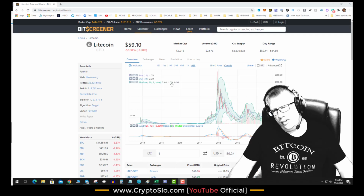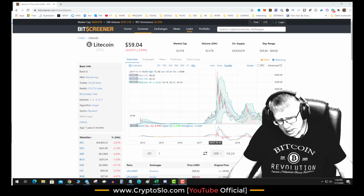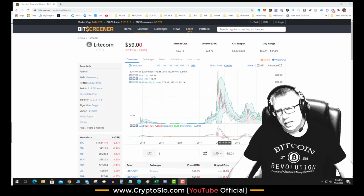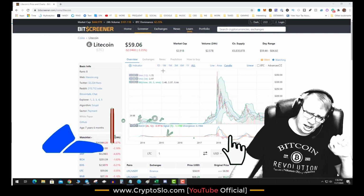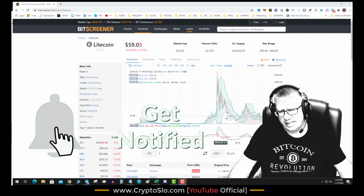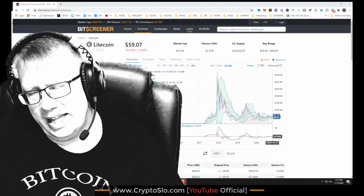But looking at the graph, you can see when it mooned, we had those bands just explode open. Currently, we have a narrowing of the bands, trading sideways, squeezing Litecoins. Now, they have had a little run, but not much, and you'll see that as I get farther into the data. Looking at the MACD oscillation on the all-time, we're squeezed right to that line.